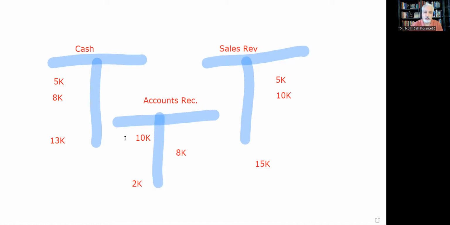And if you look on the balance sheet, and remember our formula of assets equals liabilities plus equity, we're still in the same game. Originally we had $15,000 in assets and $15,000 in equity in the form of retained earnings. When we got paid, we still had $15,000 in assets. We had $8,000 in cash asset going up, $8,000 in receivable asset going down. So we still had 13 plus 2 is 15 in assets and still have 15 in equity, the net effect on all this. So that's how the T accounts play out.